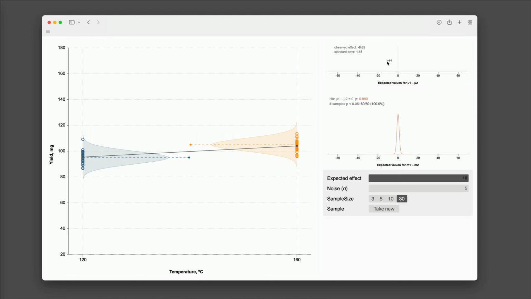Okay. And then you can see also the other effect of the larger sample size and smaller noise. It's a much smaller confidence interval, because by increasing the sample size and decreasing noise, you decrease uncertainty in the estimation of your real effect, right? So now your estimation of your real effect is quite narrow, quite precise. Okay. So this is how it works.